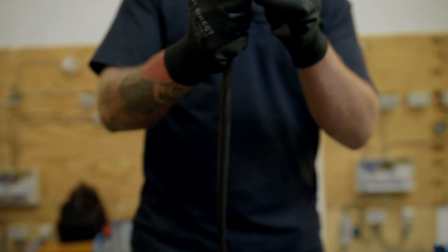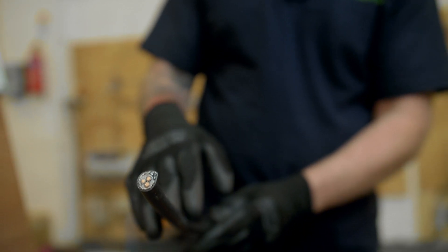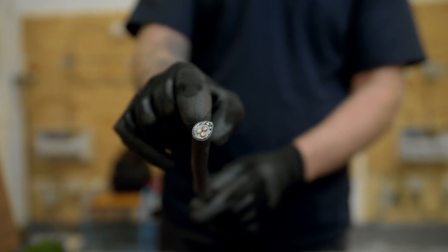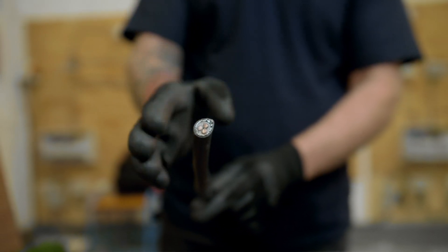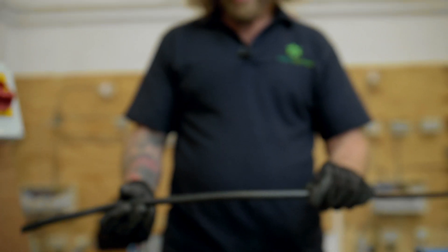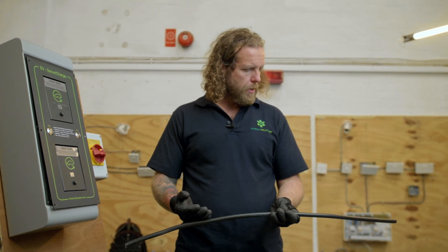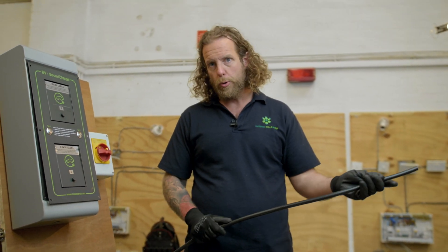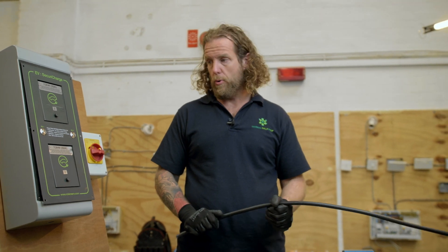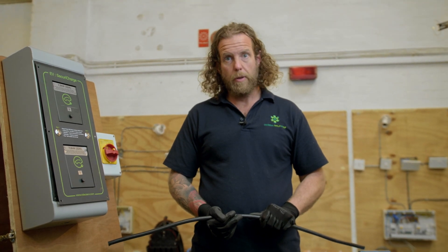If I look at this end, you can see it a little bit better. It's got a coating around the outside, so if you ever drill through this or put anything through this, you're always going to hit that outside layer — and that outside layer we're going to earth. So it means you're always going to hit the earth first before you hit any other conductor. We use SWA for mechanical protection, so it stops it from getting impacted either by somebody's hand or an implement. When we look at EVs — electrical vehicles — and we install electrical vehicle charging points, it makes sense to use SWA for mechanical protection, for impact.